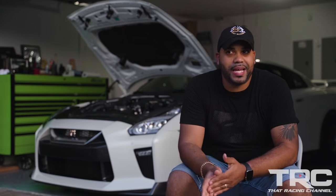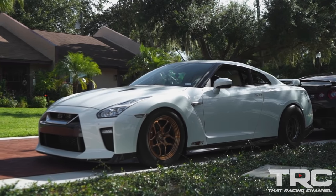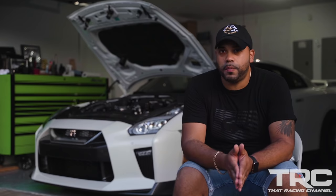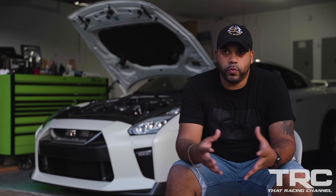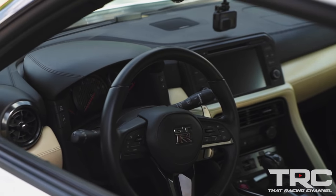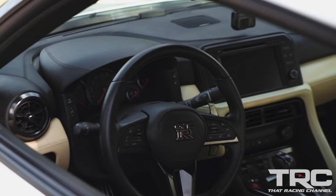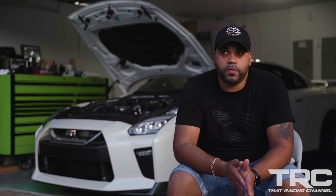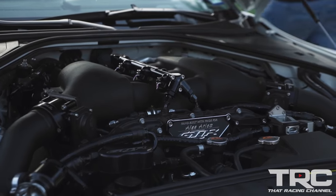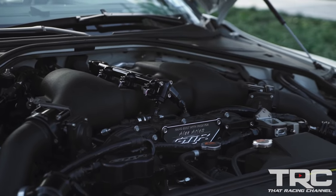Fuel system, it has the AMS. This is actually where everybody is still kind of in shock about it. Most people that made this kind of power are running either mechanical fuel pumps or doing crazy things to the fuel. I'm still on a brushless twin setup from AMS. Yeah, it's a very basic fuel system. I'm running 12 injectors with a Boost Logic 12 injector intake manifold. I'm running 12 ID1700X injectors on it.